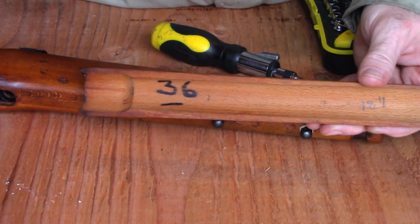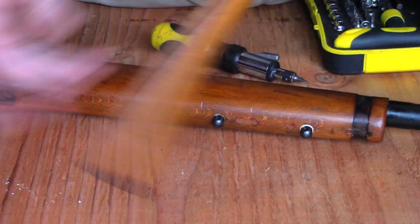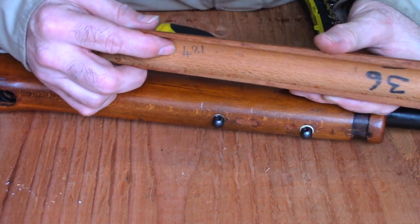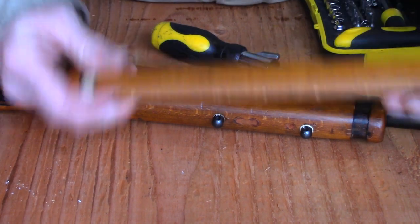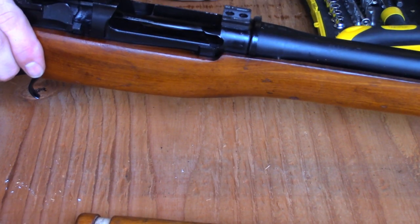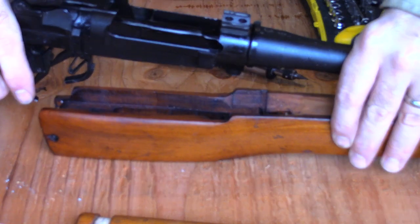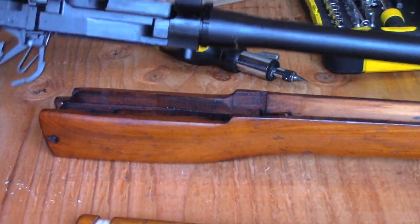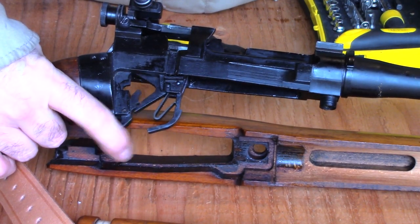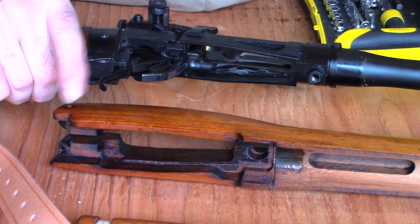This Enforcer is rifle number 360. It's got a 36 here, and I think an original pencil. This is for a rifle 481, wherever that is. Okay, and again, the Enforcer has the Mark II action, and the trigger is attached to the receiver as well. But it is much lighter, and we'll talk about that.